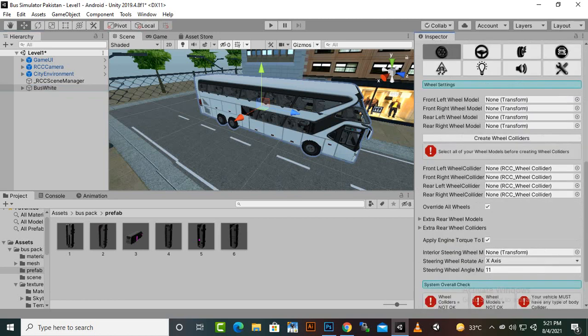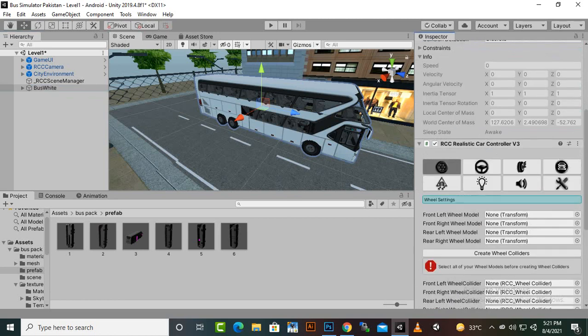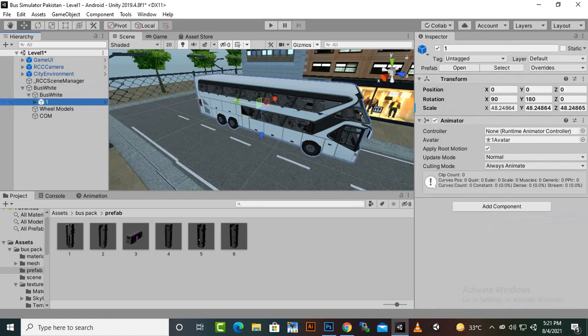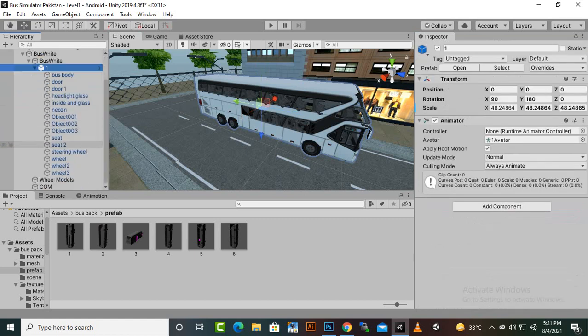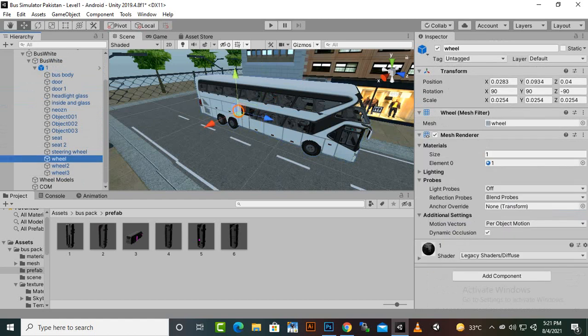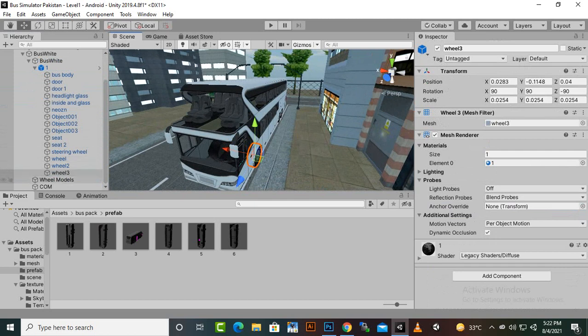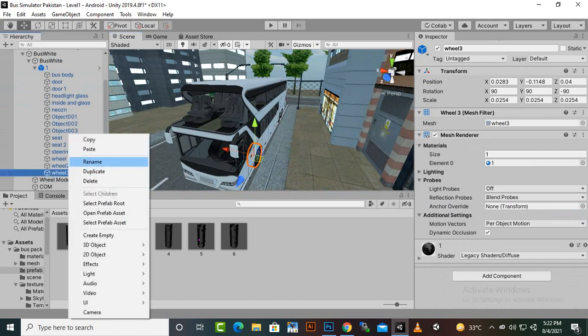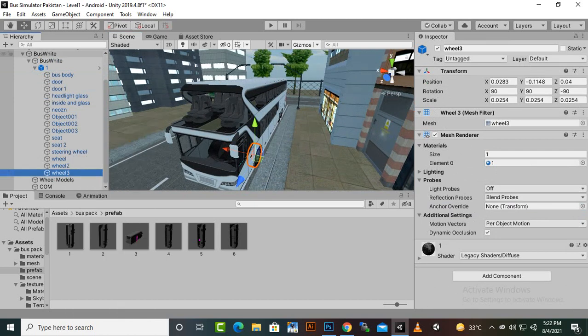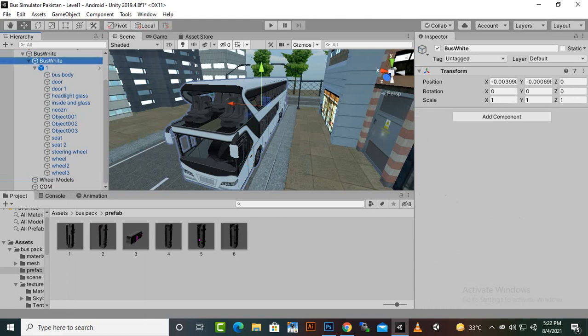We'll go to the first section, and here you can see front left wheel model. We will select the front left wheel model, so I will go to wheels. Here we have wheels, and this is a wheel, this is a wheel, yeah, this is the front left wheel. We can rename this, but first we will check whether it is a prefab or not.